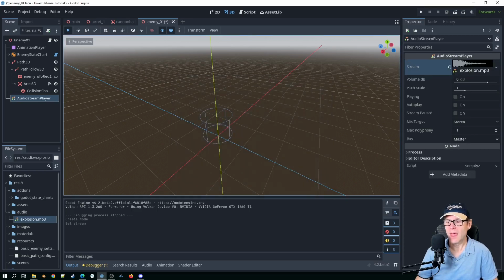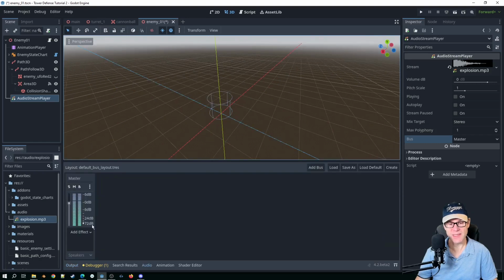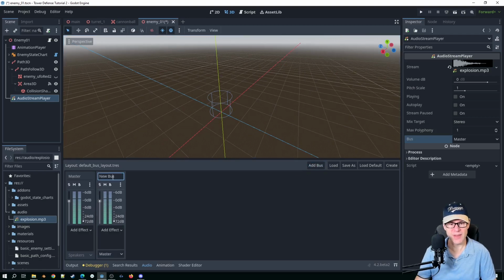That's a good start. The only other thing I'm going to change is this bus here. It's saying Master, which is like the master volume, but if I go over to the audio settings here, we can actually create child sounds. So if I just click on add bus here, I will create this and I'll call this FX. And there we go. You can just say what the parent is, and it's Master. There is no choice right now but to have Master as the parent. Back on our audio stream player, rather than have the bus as Master, we'll have it as the FX bus. So if we want to lower the volume of the sound effects or whatever, we can have a music bus here as well, makes sense, right?